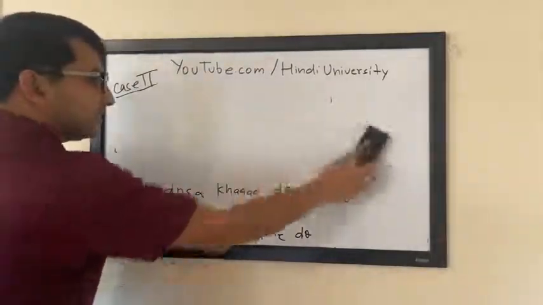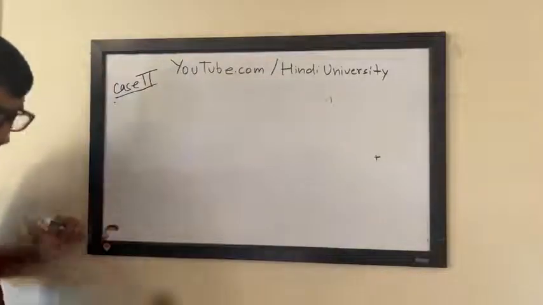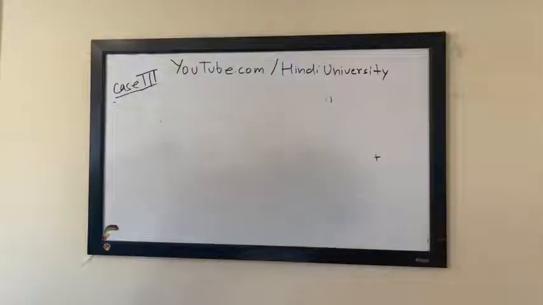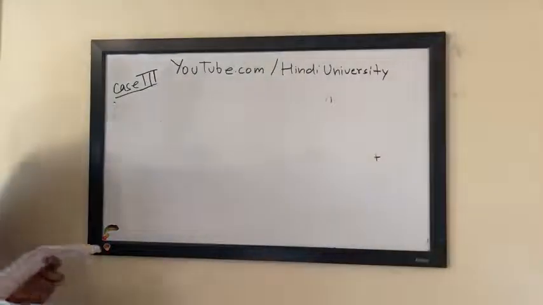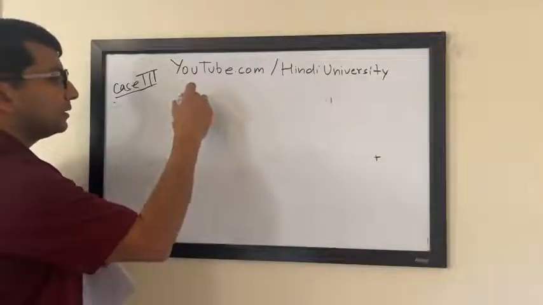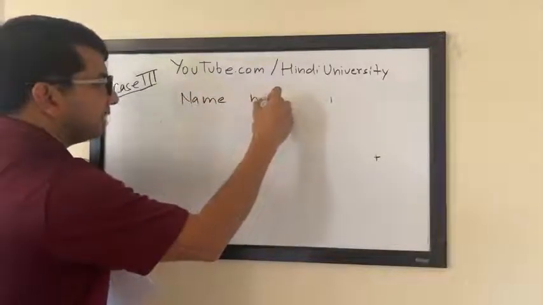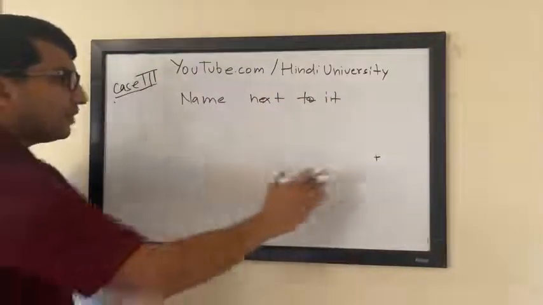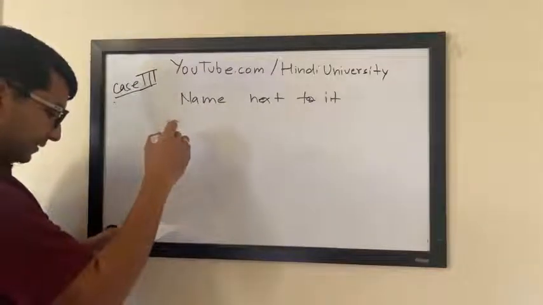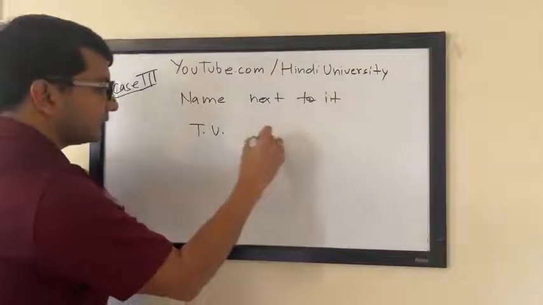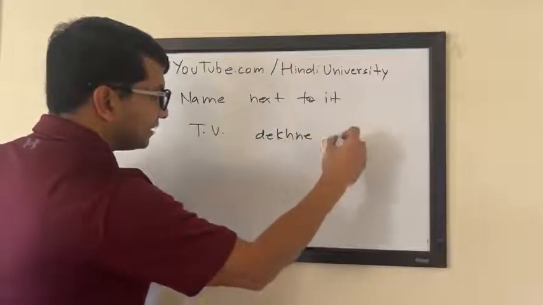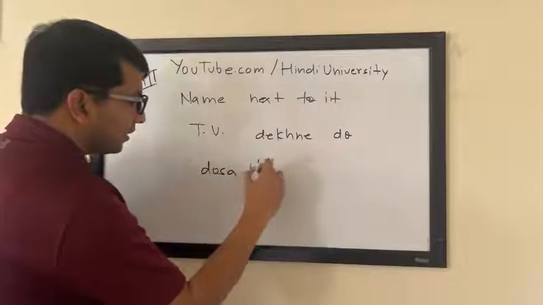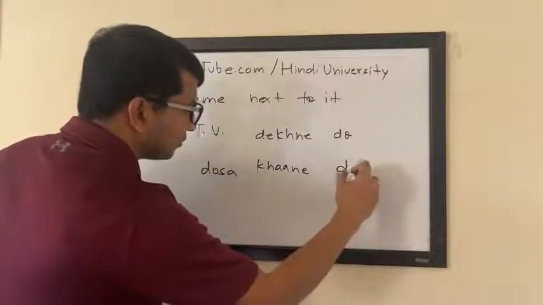Let's make it a little bit more interesting. Case number 3, we have some time, so I'm gonna cover more cases for this one. In case number 3, you can put a name next to it. Okay, so let's say, so far, we had the same thing, TV देखने दो, or let's say you had dosa खाने दो, right?